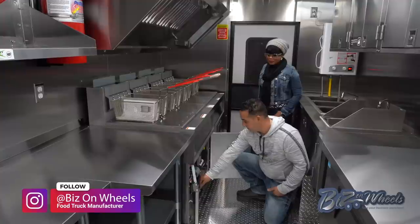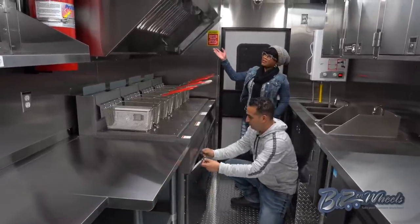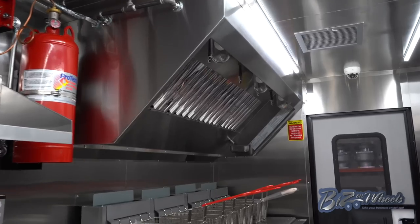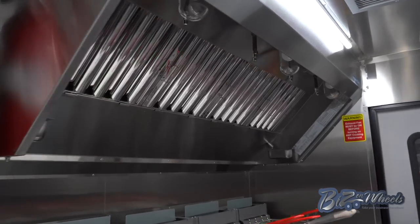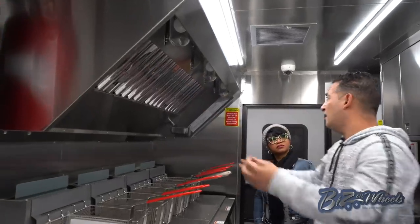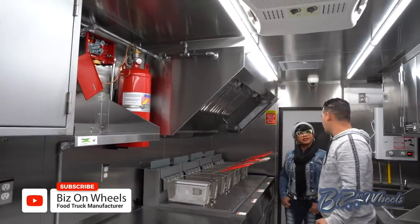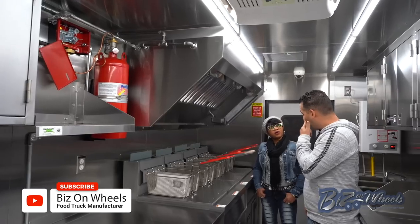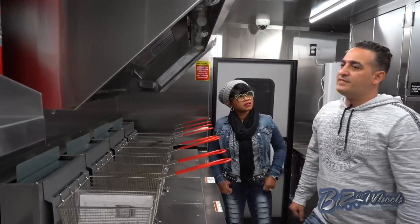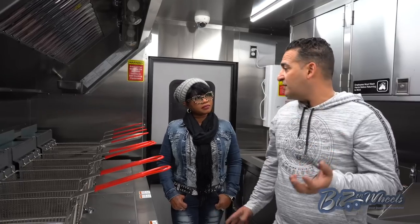Explain to me what's above us here. This is a hood system — it's mandatory when you have cooking equipment and it's all up to code. This is commercial hood equipment. You have fire suppression built into it, and this is your nozzle for the fire suppression. In case of a fire this will automatically shut the fire off. This is where the tank is located, the control center for the fire suppression. Are all states required to have fire suppression systems? Some states require it and some do not — we are licensed for that so we can do either way; it's just a matter of state regulations.